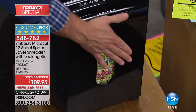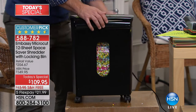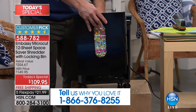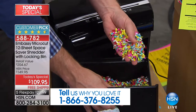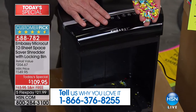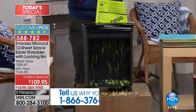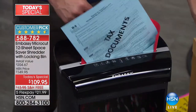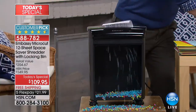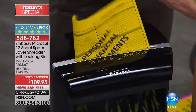The locking bin is really important — if it tips over, you're not cleaning up paper confetti for years. When you throw shredded material out, it's fair game for dumpster diving. When we launched Embassy, it was one in ten of us who were victims of identity theft — now it's one in seven, and it's on the rise. Almost half of all identity theft happens at tax season, when we get sensitive information in the mail or print it off the computer.